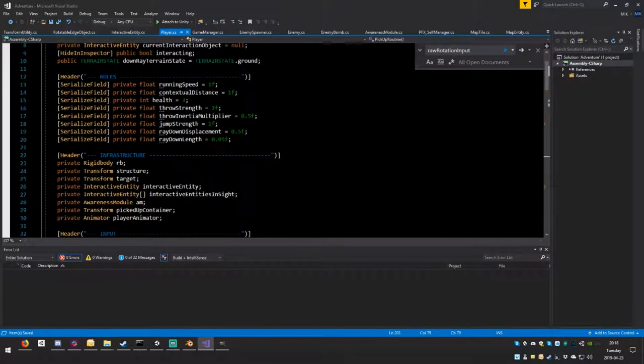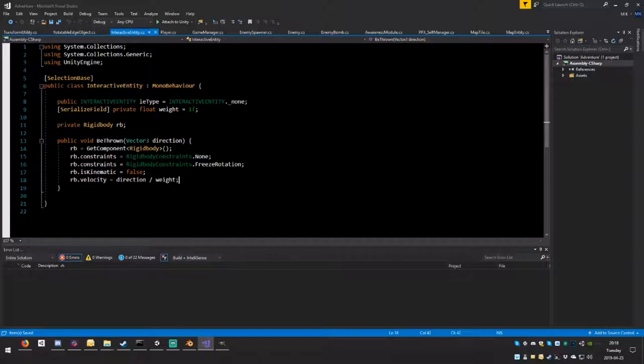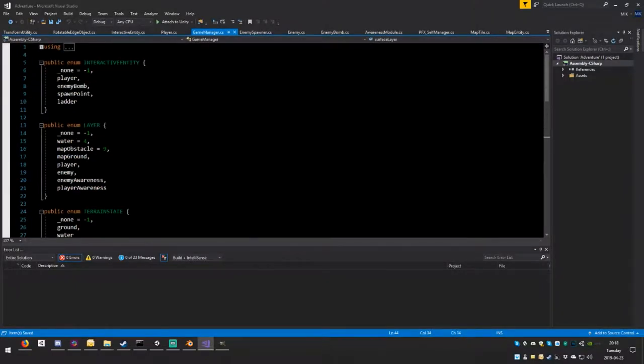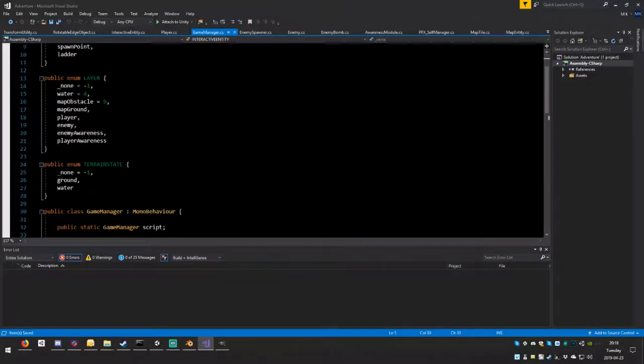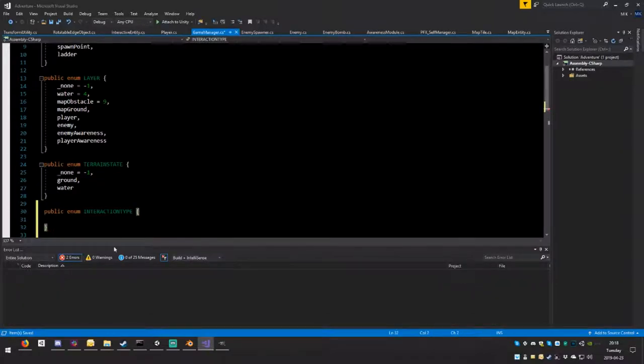Do we have any interaction types or anything like that? I don't think so. I don't think we have an interaction type anywhere. Game manager. IE type I just saw. Yeah, well, that's interactive entity. Let's create another one. Public enum. Interaction type. Open a squiggle, hit enter twice, close it, save, copy this, paste it here, pick up, save.